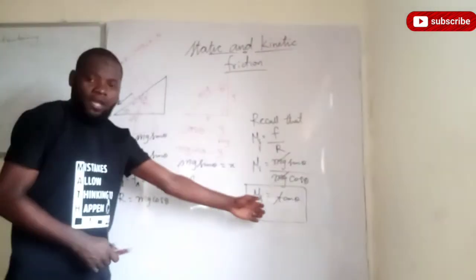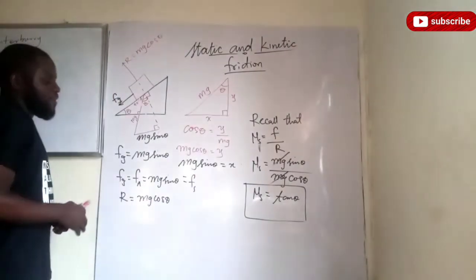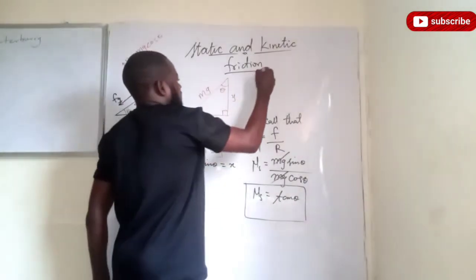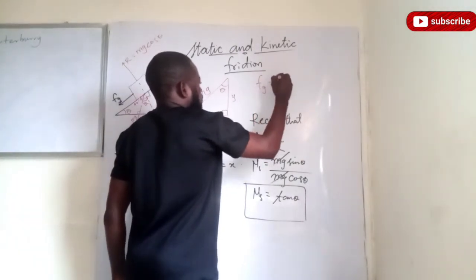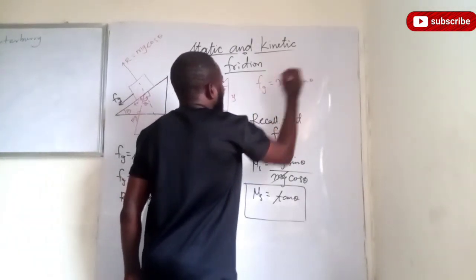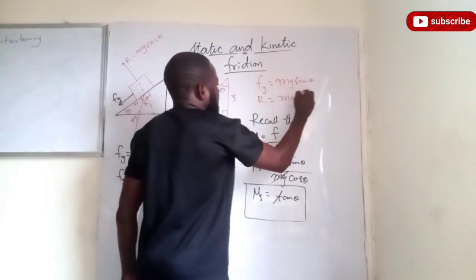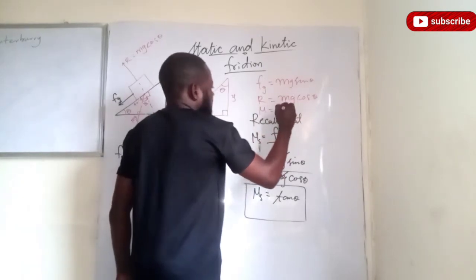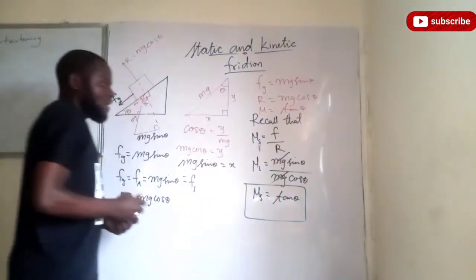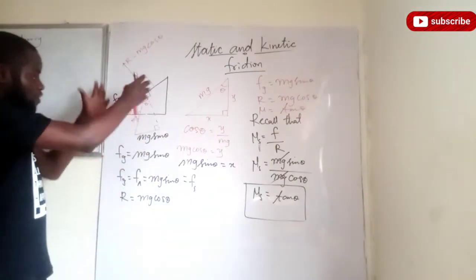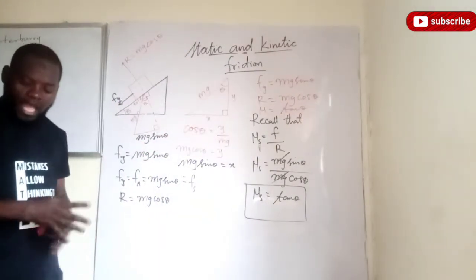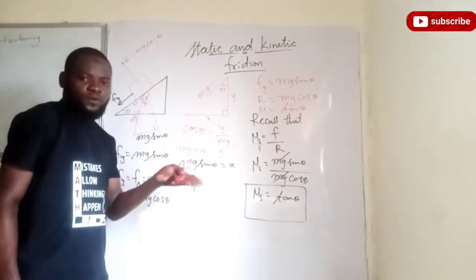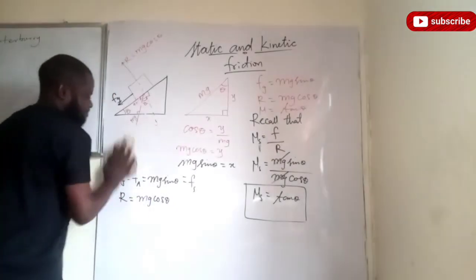Okay, if we get a better understanding of this, then let us elaborate on this now. But before I go on, let's quickly summarize what we've done so far. So Fg is equal to mg sine of theta. Then we have our normal reaction to be mg cos of theta. Then the coefficient of friction is going to be tan of theta. So let's quickly memorize that, and I think we know how we got that. Now, let us take for instance that they ask us to calculate the acceleration of the body. How do we go about that? Let's see.